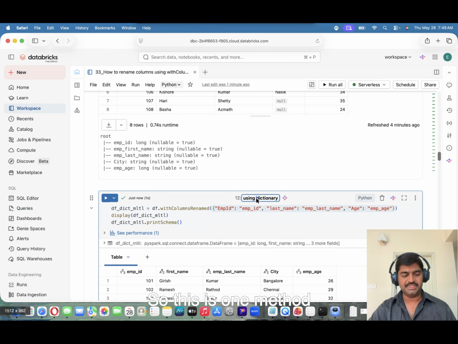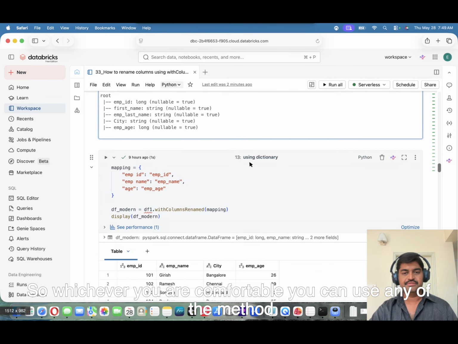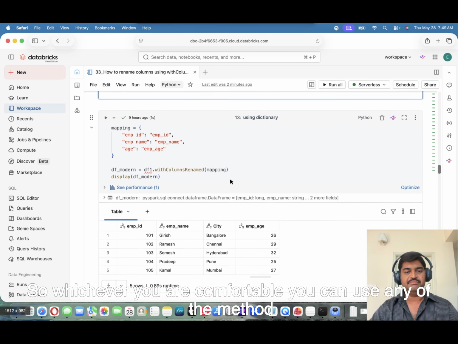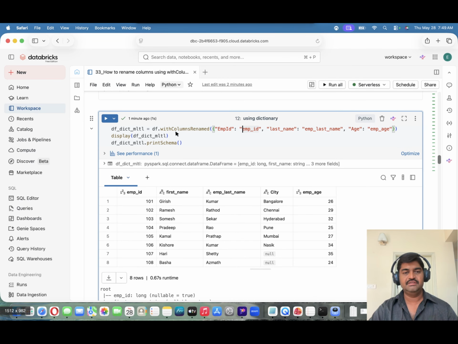So this is one method. Whichever you are comfortable with, you can use any of the methods. Here, what I did: df1, this is df.